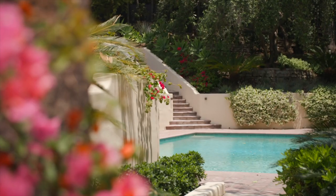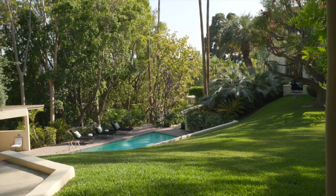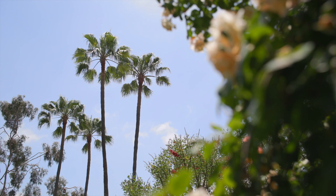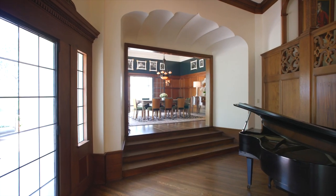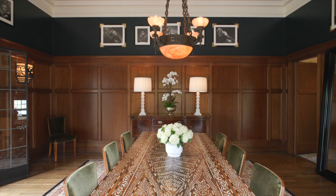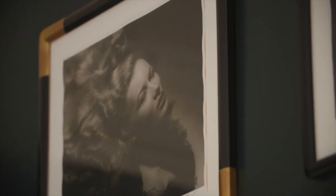Laughlin Park is a community in the heart of Hollywood. It's a gated community. It's very private. It was developed by Homer Laughlin and Wilbur Cummings in 1905. In 1916, Charlie Chaplin and Cecil B. DeMille moved to Laughlin Park. And at that time, it became a magnet for Hollywood royalty. It's definitely what we think of as Hollywood's golden age.